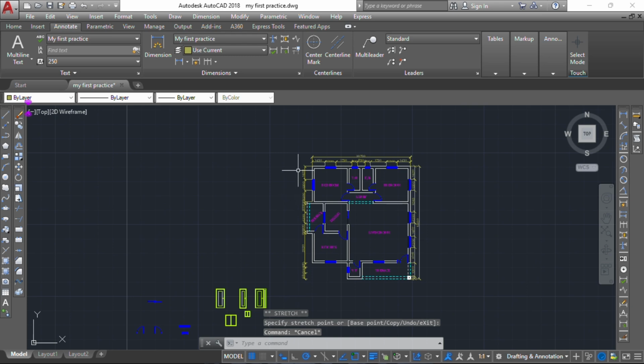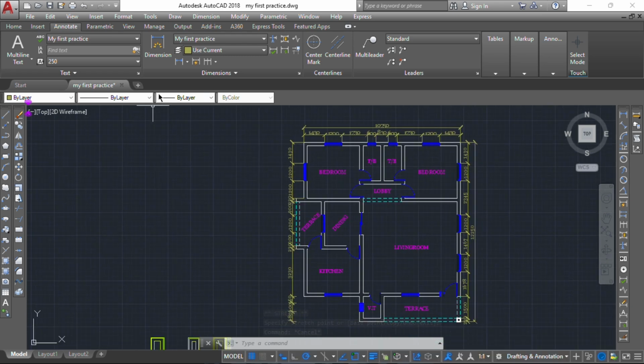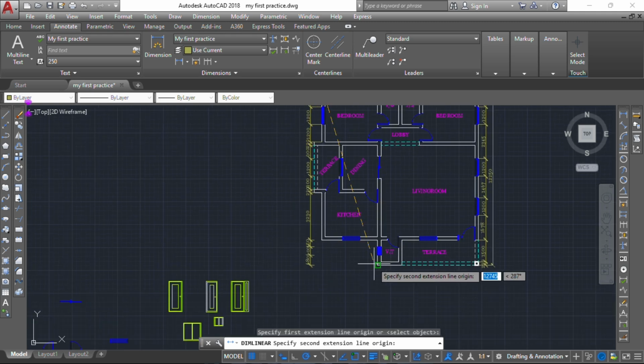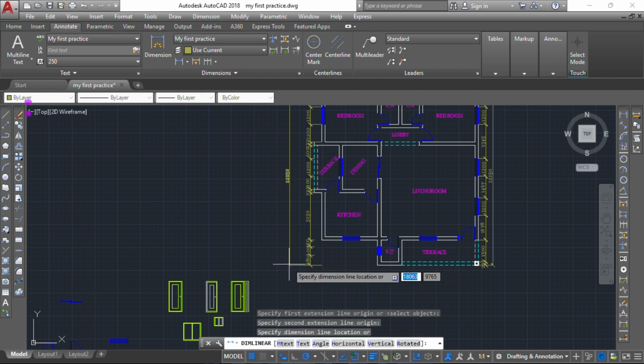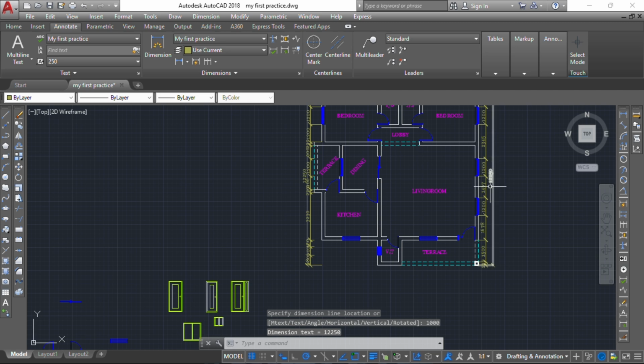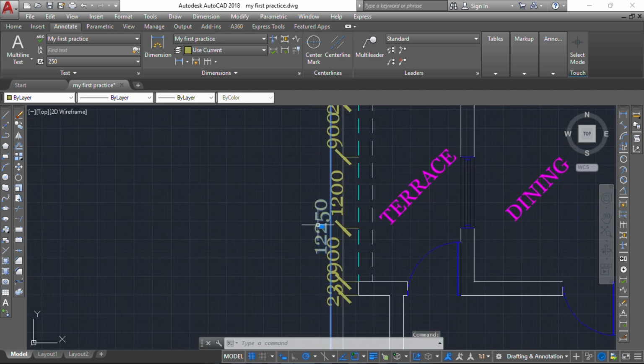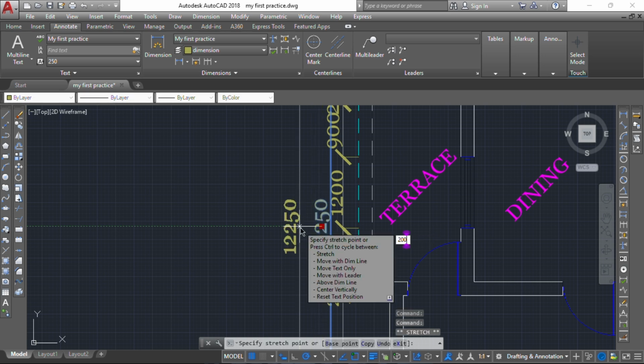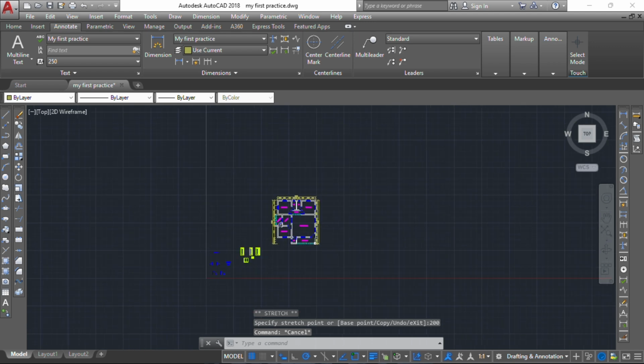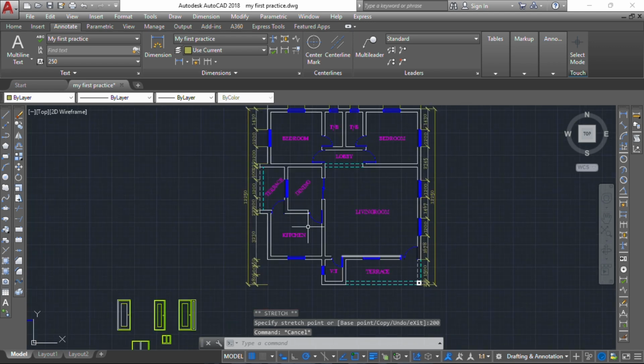So the next one is for us to get the total measurement now, right? The total measurement from here to here now, which is the total measurement here also. And then we're having 1000, though that's not compulsory since we are already having it in here, but I'll just do that. I think 1000 is overlapping on this, so let's just move everything up to a distance of 200. Let's see, okay, we are good to go. We are left with this side and the internal measurements now.